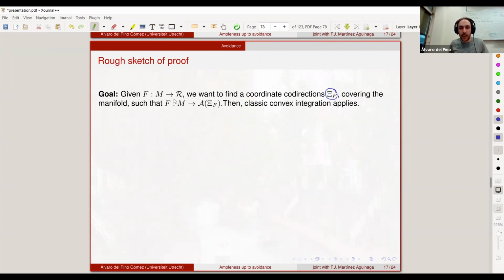So, and the analogy that you should keep in mind, and in fact the analogy applies to the proof as well, is that we fix this F, and this is the same that Thurston does when he looks at jiggling. So you should think that what we do is we fix a formal datum F. What Thurston does is he fixes a distribution psi. What we do is we find codirections adapted nicely to F. And what Thurston does is he finds a triangulation transverse to psi.